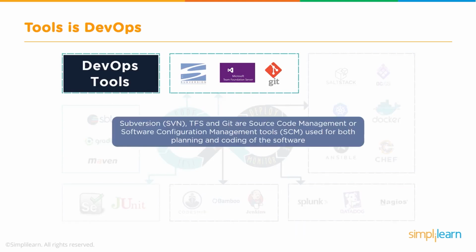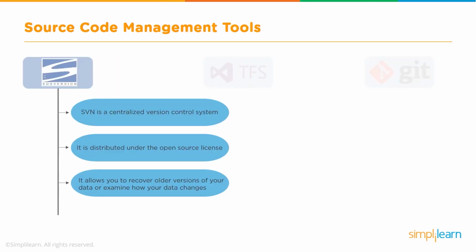Some of the tools that you may have used in the past include Subversion, Team Foundation Service, and Git. These are all different types of version control software that you have out there. One of the oldest ones is Subversion. It's a centralized version control system. It's one of the tools I used years ago. It really is good at doing what it's supposed to do, which is just a very simple version controlled solution. It's open source, so it's free.